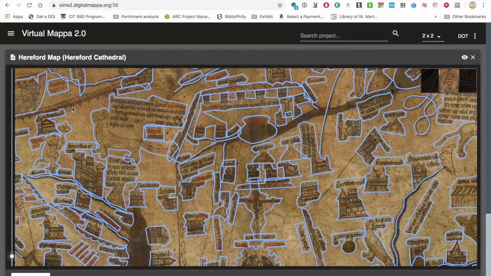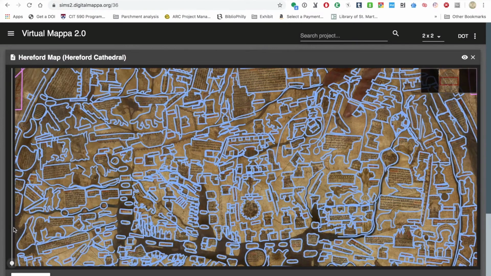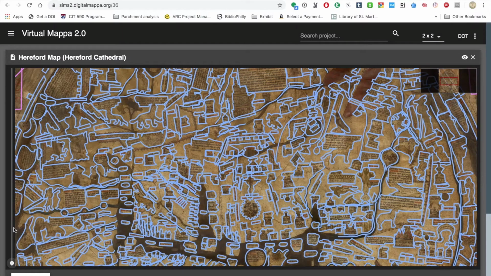Speaking as somebody who makes editions like this, it's really useful. We zoom way in and we can see all of the little bits of the map, that each one of them has been outlined and defined and given an annotation of its own.